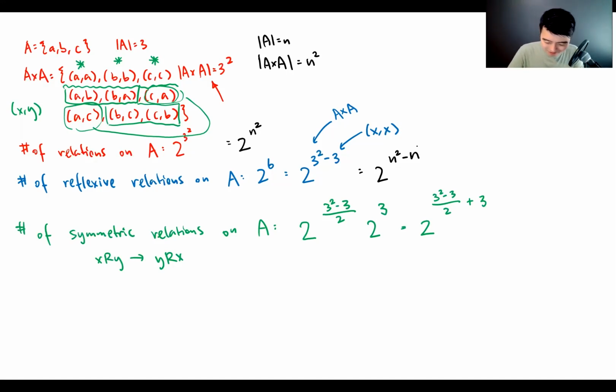Okay, the last one. How do we analyze that? Well, we said the equation is 2 to the (n squared minus n) divided by 2 plus n. Yeah, sorry, plus n. So a similar argument here. We have n squared minus n of those xy's. I divide by 2 because they're all going to be paired off. And then I have n individual x x's, so I add them as well. Now we can do a little bit of math at the top of this, and we should get something like 2 to the (n squared plus n) over 2. So please check my math. Please check that those two are actually equal. But that's the equation.